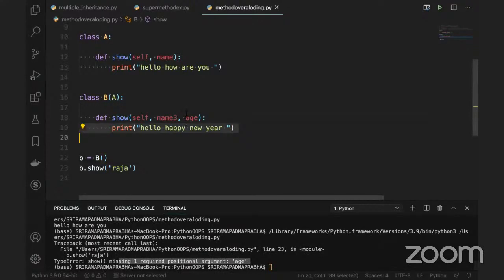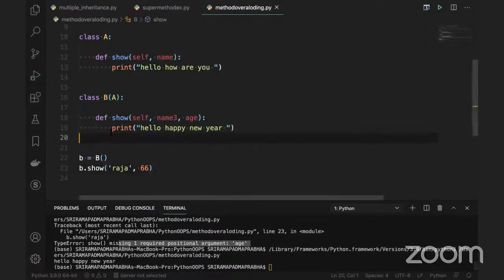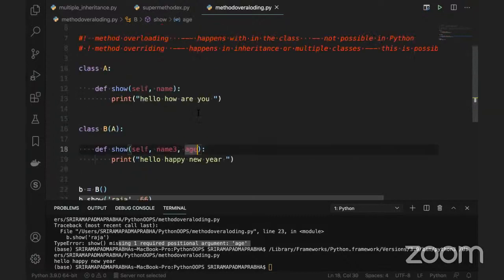So basically it is calling the child method. So we need to pass here, for example, a comma and 66. If I give this age and execute, this message will be printed. Okay, so method overriding, I will take another use case in the upcoming sessions, in real-time scenarios. All these concepts, we are just going with the basics only, but we can work on real-time examples, and I will plan that some other day if you are really interested.